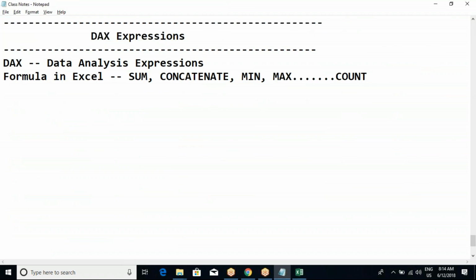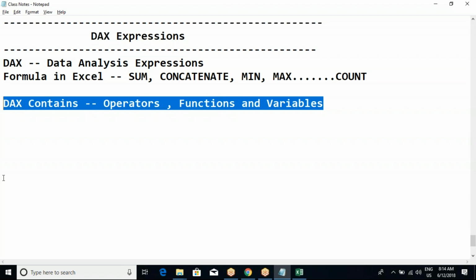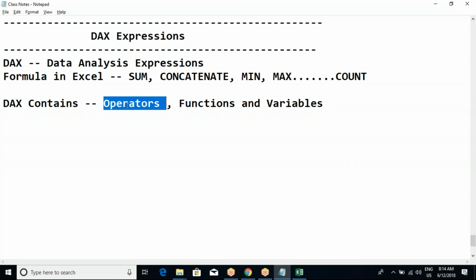So usually DAX contains operators, functions, and variables. If required we will add more. For the time being, understand that if you're writing any DAX formula, we need to use operators or functions or variables.